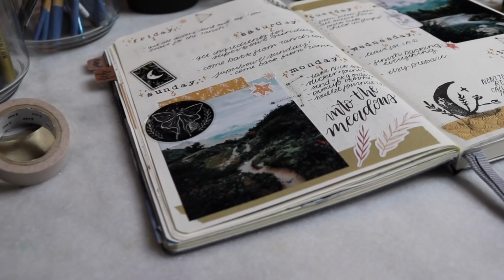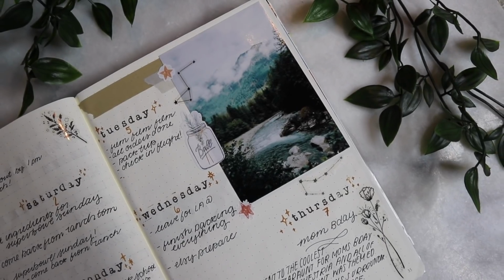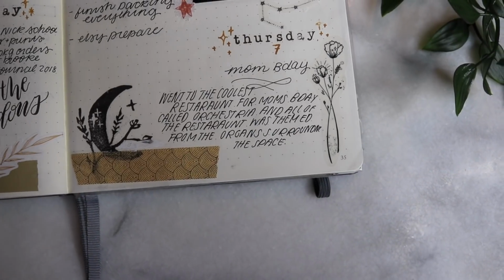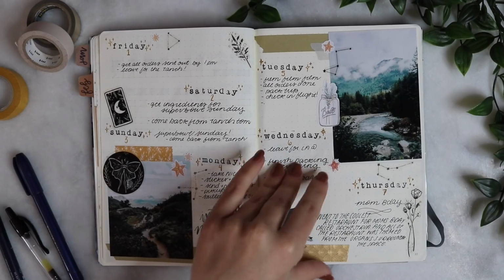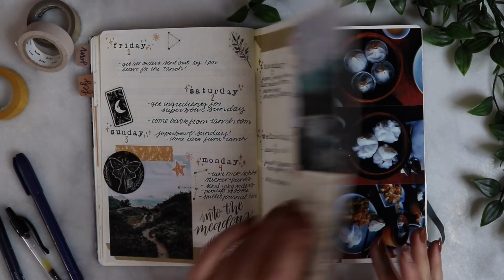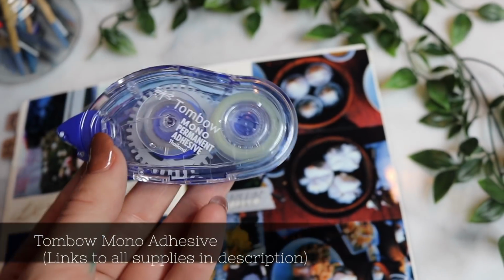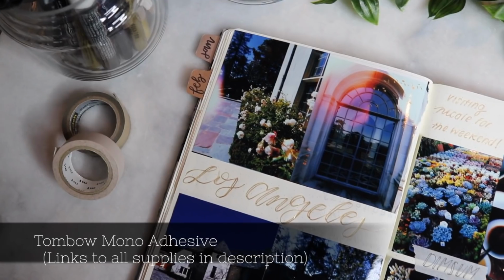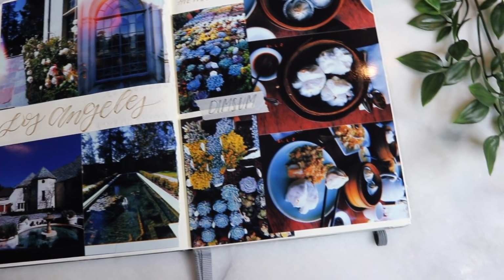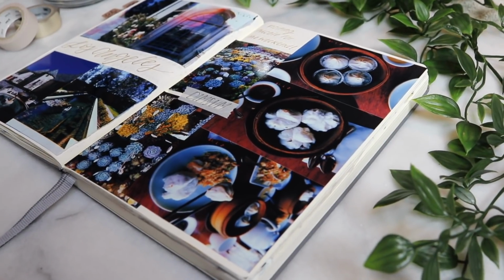And this was my first weekly spread of the month. I had a couple pages before this, habit tracker and some planning pages for the month that I didn't show here, but if you want to see them, I showed how I set them all up in my last video. But most of these pages this month are actually going to be scrapbooky pages because I went on a good amount of trips this month. So yeah, I just thought the best way to represent them was to paste in all the pictures I took.